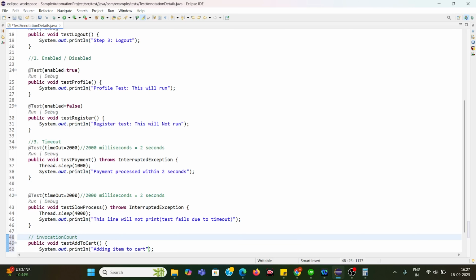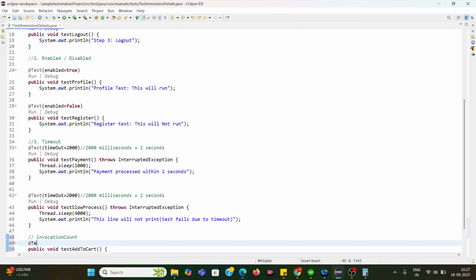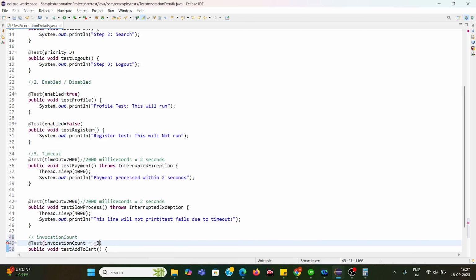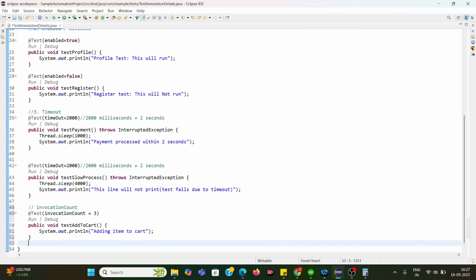So we will give here @test invocationCount equals 3. This is going to run 3 times. So invocation count denotes how many times to run the same test. Here test add to cart will run 3 times, and it is useful when you want to repeat a test to check its consistency. For example, if you want to run login 10 times to ensure it never fails intermittently.